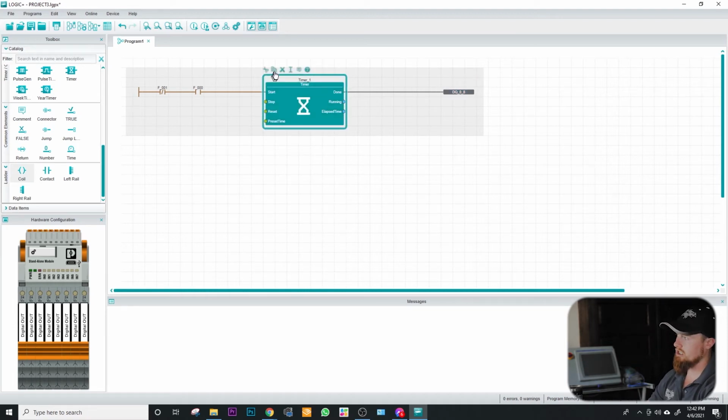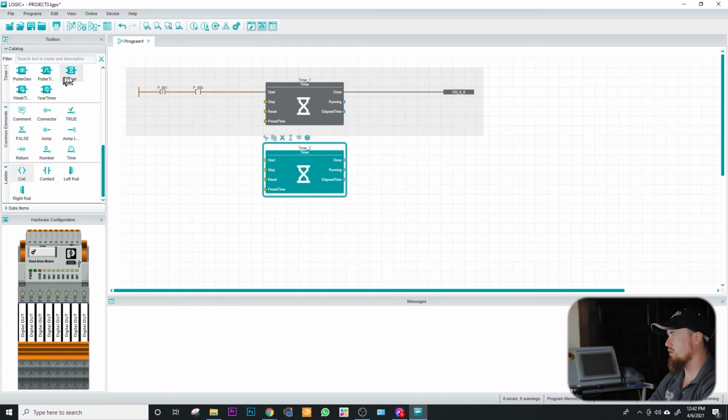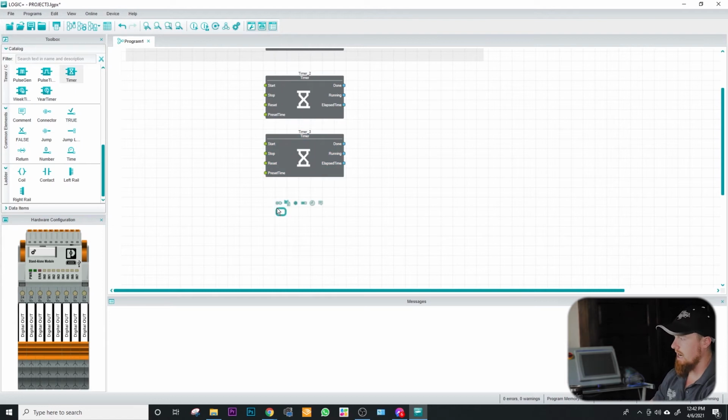Now I can click on this and I can do a copy, and then I can click down here and just do a paste, Control V for paste. Or you can come back over here and just drag another timer in. So for me, I'm big on the copy and paste functionality. I can keep pasting. And another thing that's really nice is notice how they keep incrementing up these timers.